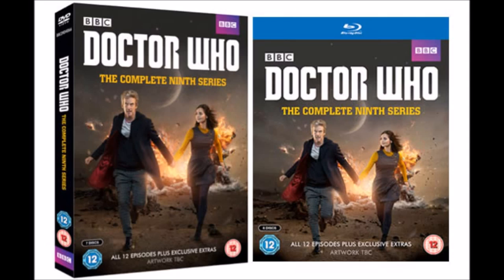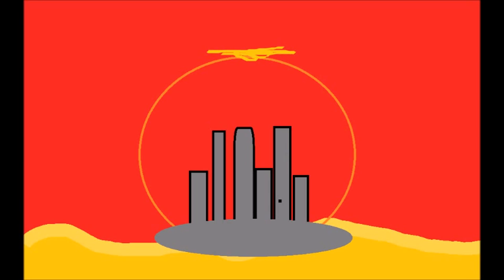Moving on to the digital content, this is where my review becomes a lot harder because I can't actually show you what's on the discs — even if I record it from the other side of my living room the BBC won't allow it, and quite frankly they'll probably send Michael Grade round with a knife. So I'm going to show you instead through the power of arty imagery and drawing interpretations of the special features — fun! First off, the menu selection sequence is actually really nice and visually appealing: we have Skaro, the Daleks, Gallifrey, the castle from Heaven Sent, and a few little clips from the series — a really nice summarisation.